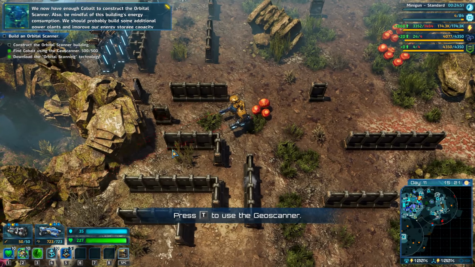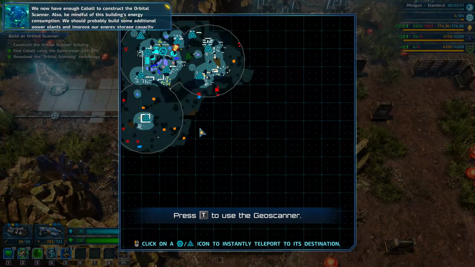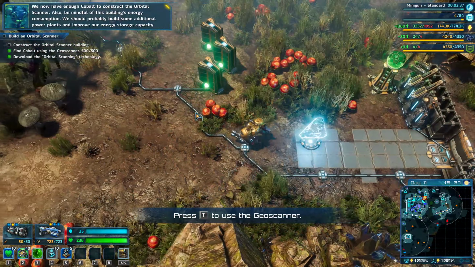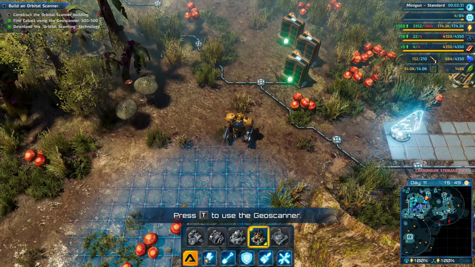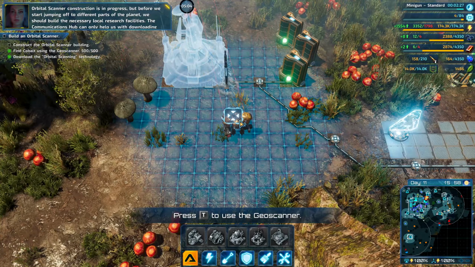Right. To construct the orbital scanner. Also, be mindful of this building's energy consumption. We should probably build some additional power plants and improve our energy storage capacity before connecting it to the power grid. Carbonium storage is full. Build more storage. Orbital scanner construction is in progress.